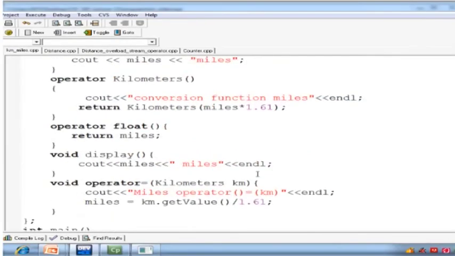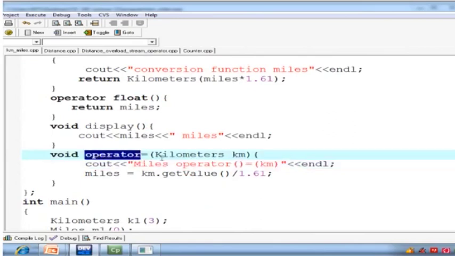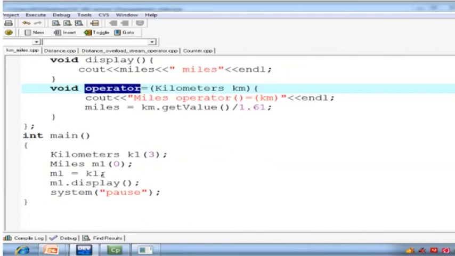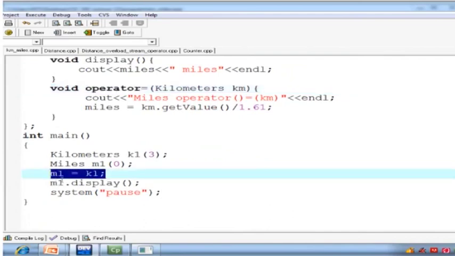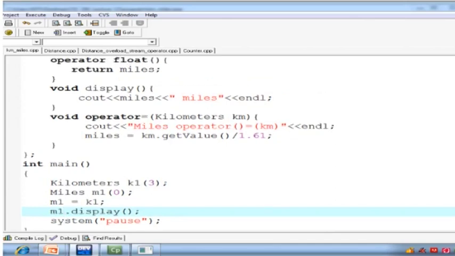That means this is printed, and it means it executed the operator equal function when it found this statement, right? So this is all about the conversion between different types: between user defined type to a basic type, between a basic type to a user defined type, and user defined type to a user defined type.